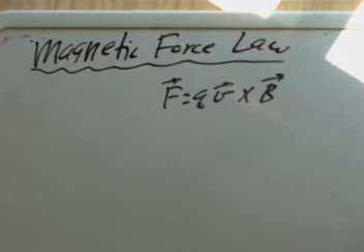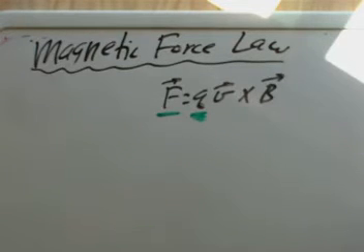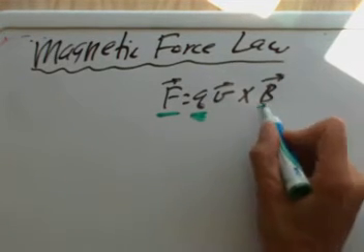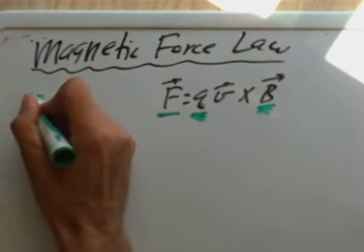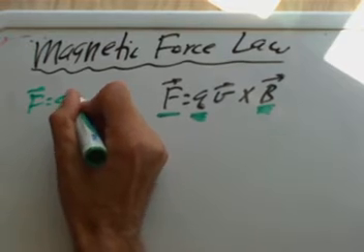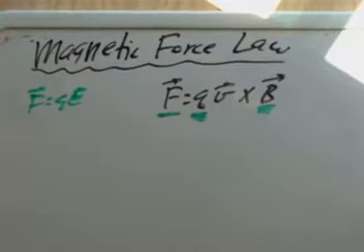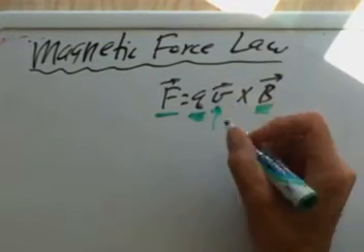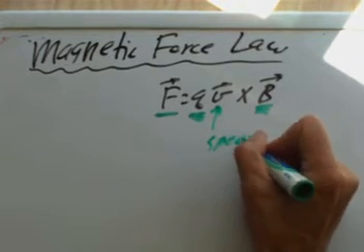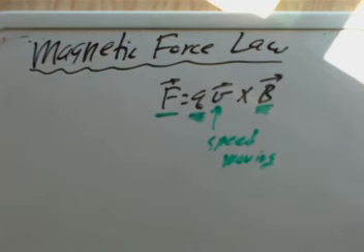Like the electric law, the force here does depend on Q. So the object in the magnetic field has to be charged, and of course there has to be a field present. That's probably pretty clear. It looks a lot like the electric force law, which was Q times E. There has to be a charge and there has to be a field. Here there has to be a charge and there has to be a field too. The big difference between them is that in the magnetic case, there has to be a speed. In other words, a charge has to be moving also, or there'll be no force on it.